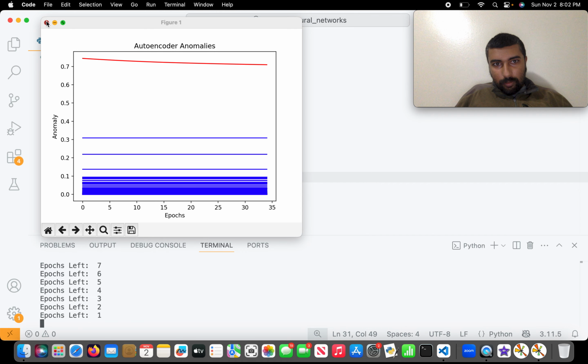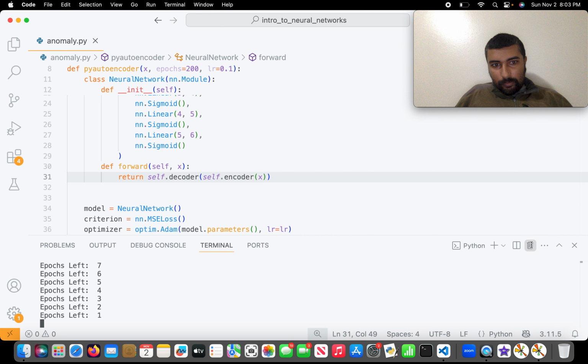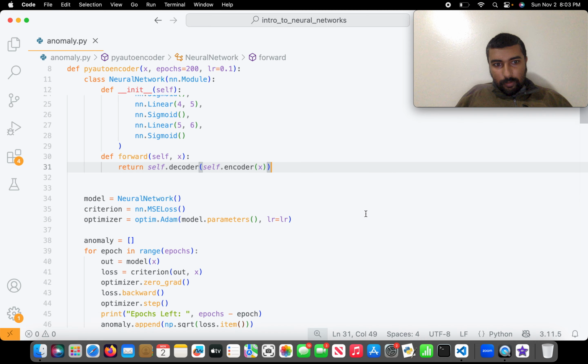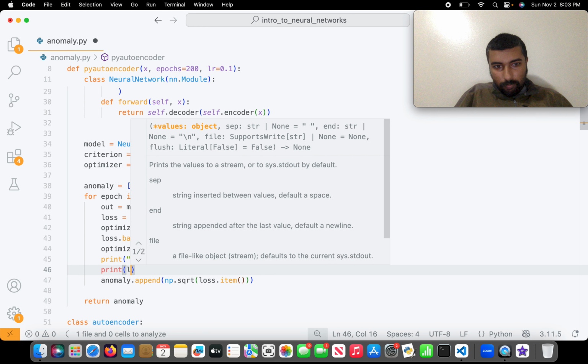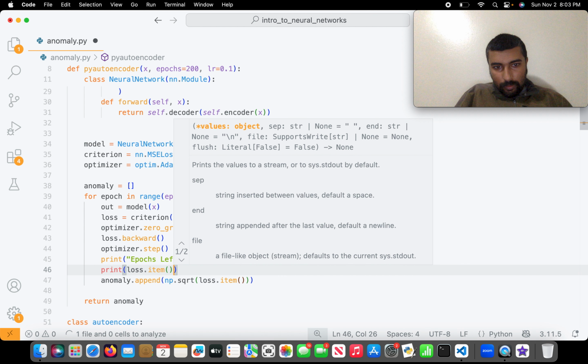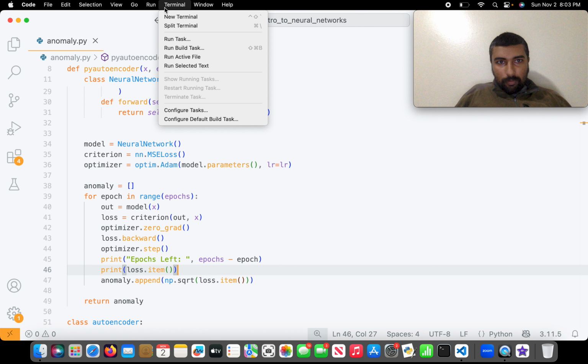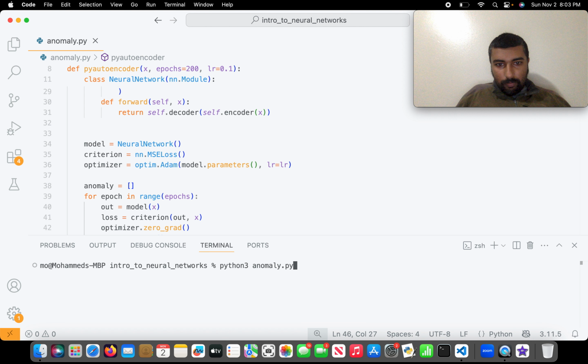Okay, that's weird. I think I know what the error is. Let me go ahead and print loss.item. So now I will open the terminal again, run it.